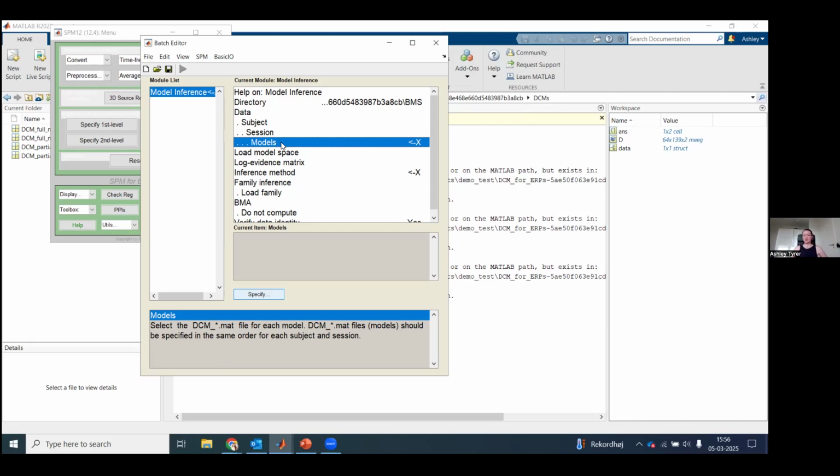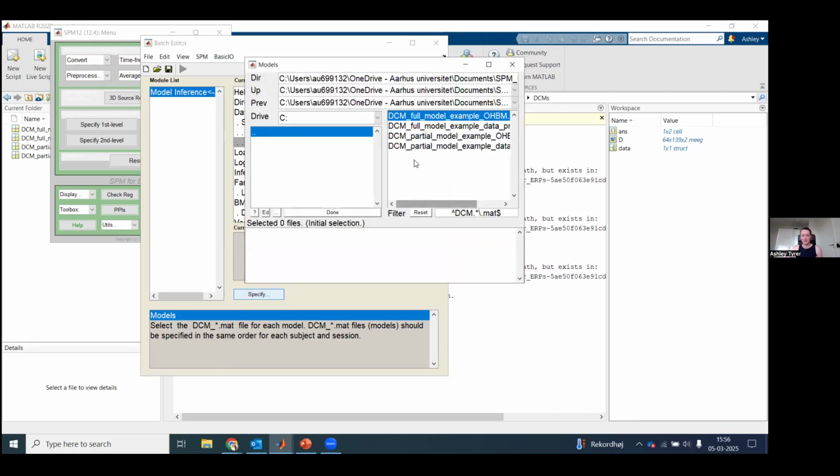So if you're doing multiple subjects and multiple sessions, just double check that you are loading those models in the same order consistently across everyone. So we're going to specify these models. So I'm going to click Full Model Example, which is the one that we just looked at. And yesterday I was a bit exploratory, and I ran a second DCM where instead of in our modulatory B matrix where we employed modulatory connections on all of the forward and backward and self connections, I only specified modulatory connections on the forward connections. So we have a much reduced B matrix in this second model.